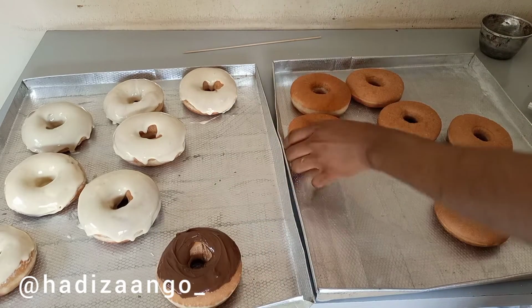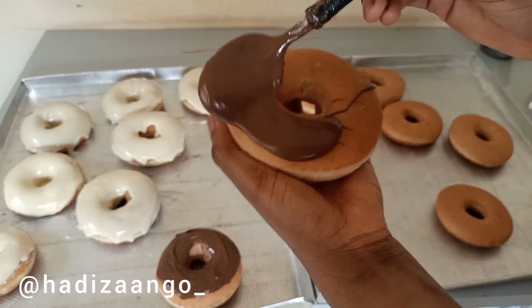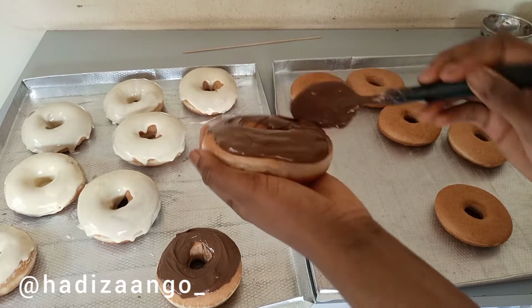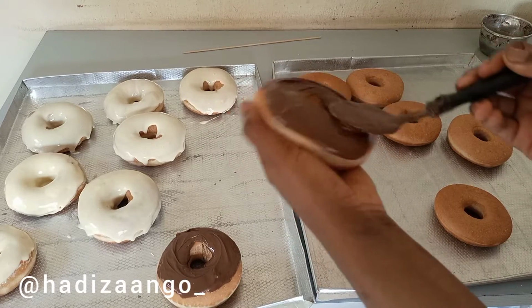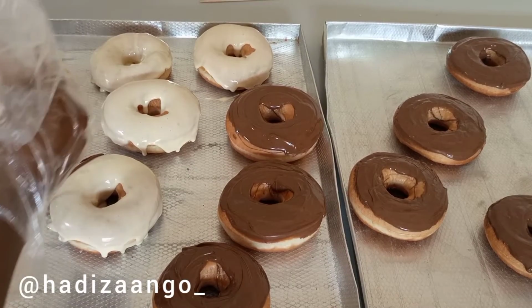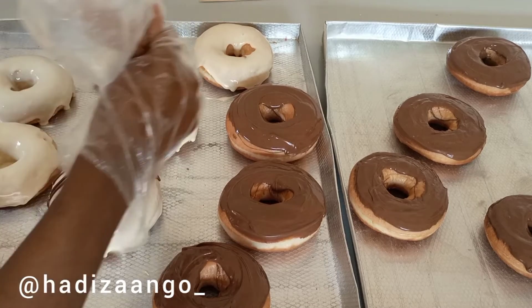And if it's for salad, you don't like all the glaze and all, you can leave it like that. If you're a sweet tooth, you can decide to just dust it with icing sugar or normal granulated white sugar. But it is even perfect as it is like that. So I've finished glazing and here I am applying my toppings, okay?